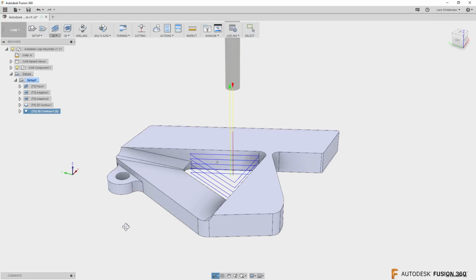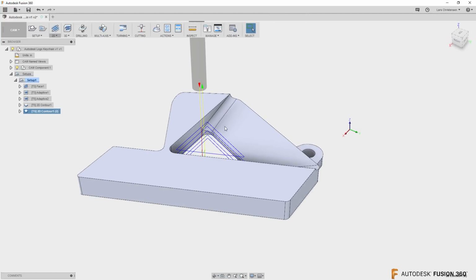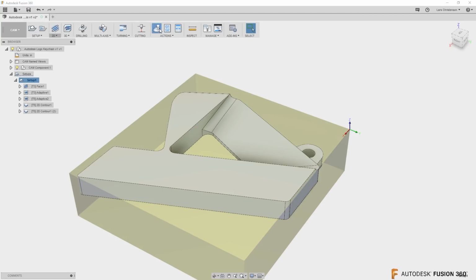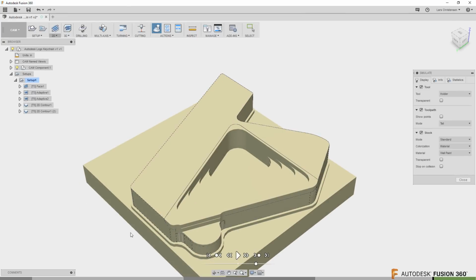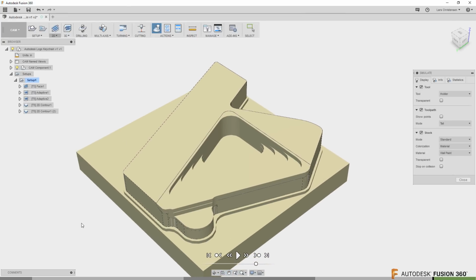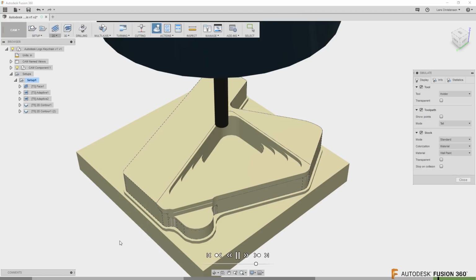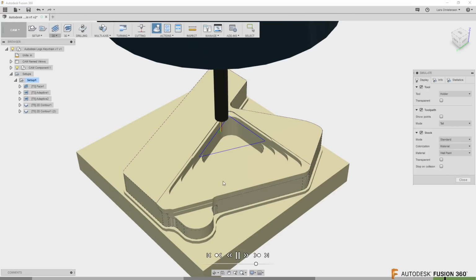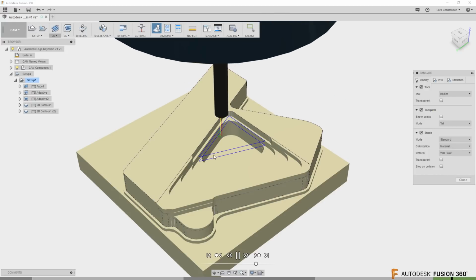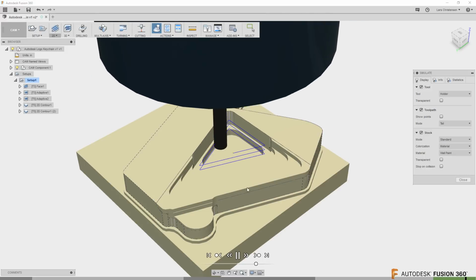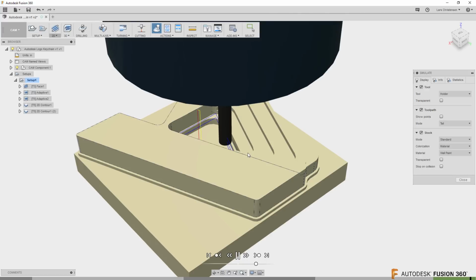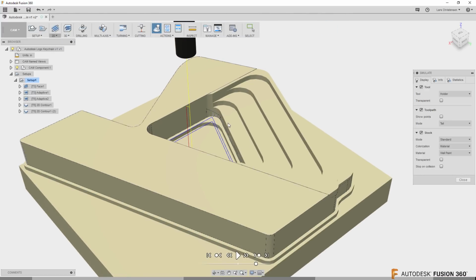Now you will see that it will actually machine areas where we maybe don't have any stock. So let's go ahead and simulate this. If we go to the last tool path here, you will see that now the outside has been cleaned up. But the inside here, if I simulate the last tool path, the tool's going to come in here and machine across, but it doesn't have anything to machine really at this point until it gets down at the end. It will start hitting. I hope this can be seen.